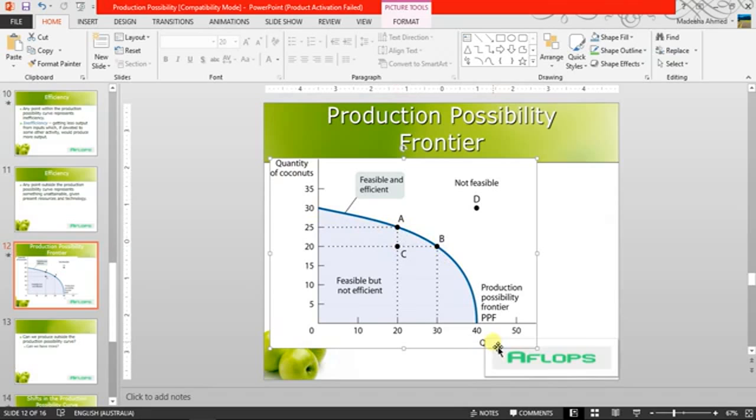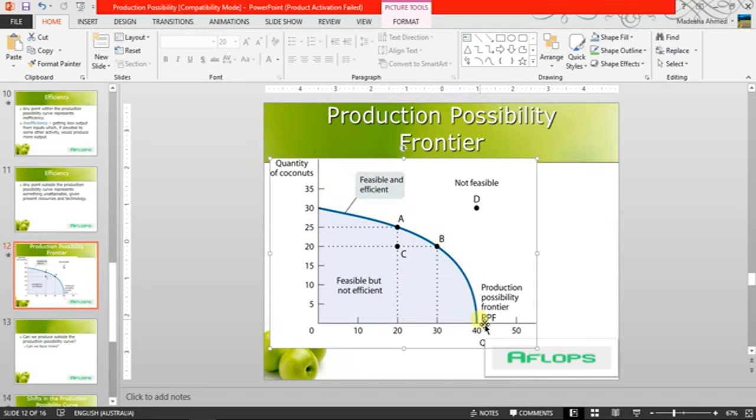Any, but not both. You have to keep that under consideration, that while moving on the production possibility curve, you can either increase the production of coconuts or fish, but not both of them. As you can see, by moving on to point B, you can increase the production of fish but not coconut, and while moving on to point A, you can increase the production of coconut but not fish. You are increasing the production of only one product. Any point on the production possibility curve is efficient and feasible.